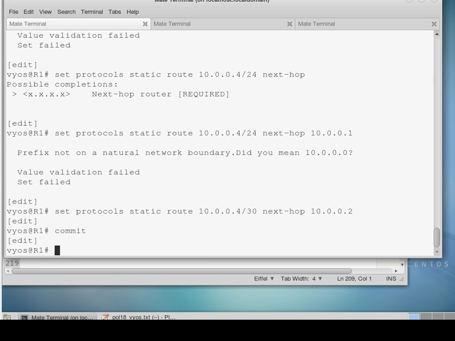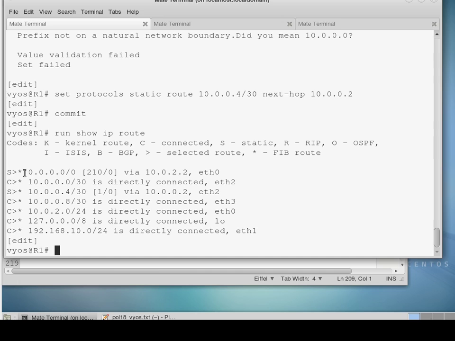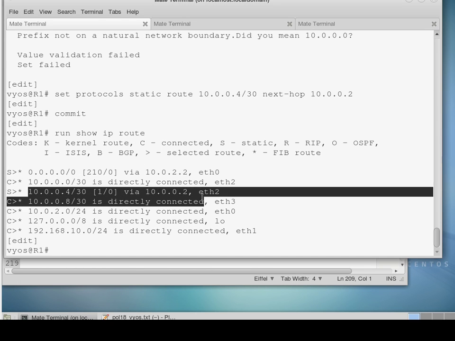So now, run show IP route. Now we have this route and we have the static route.